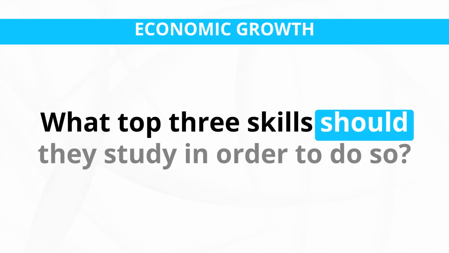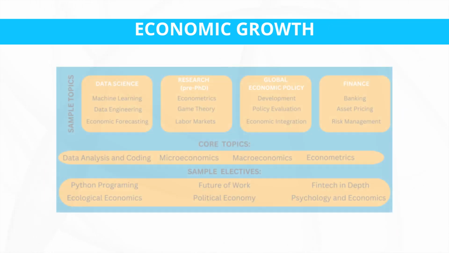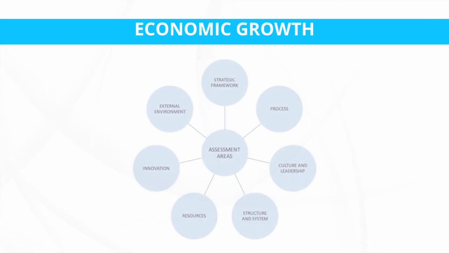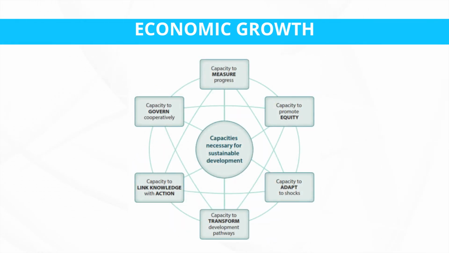Right now, you are speaking to passionate students who want to solve problems like these. What top 3 skills should they study in order to do so? Economics and policy analysis. Understanding economic theories, policy frameworks, and data analysis is vital for formulating effective policies and strategies for economic growth. Social impact assessment. Evaluating the social impact of economic policies and development projects helps ensure that growth benefits disadvantaged communities. Sustainable development expertise. Integrating sustainability principles into economic planning and development initiatives is critical for long-term, inclusive growth.